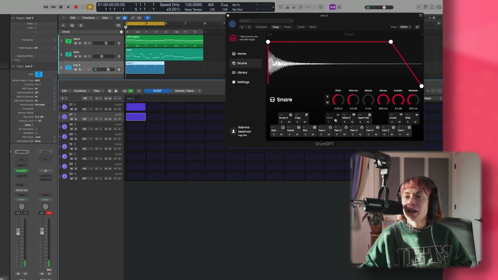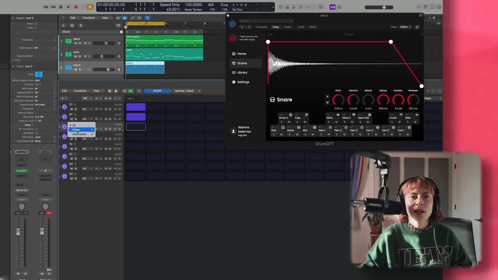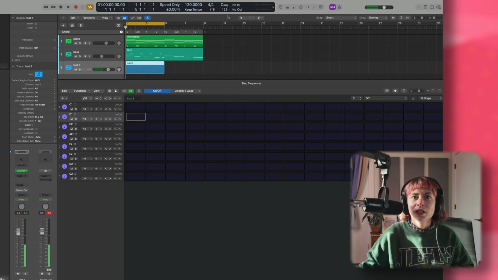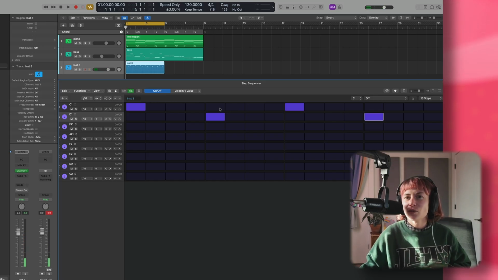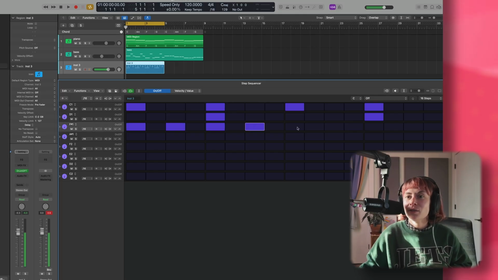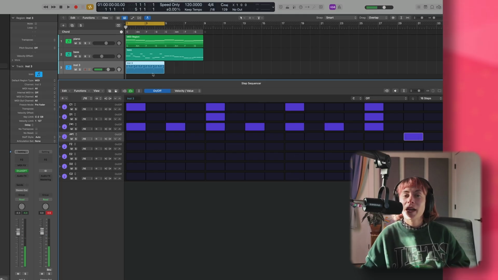Then I'm going to assign the hi-hat, which is on F#2. So I'm going to put F#1. And then the open hat, which is A#1. Yeah, so we can actually now just start building it in. So the kick is going to go on 1 and 3. The snare is going to go on 2 and 4. And I'm actually going to do kind of like a dance beat. So I'm going to put the kick on beats 1, 2, 3, and 4. The hi-hat on every 8th note. And the last one an open hat. And here we have it.